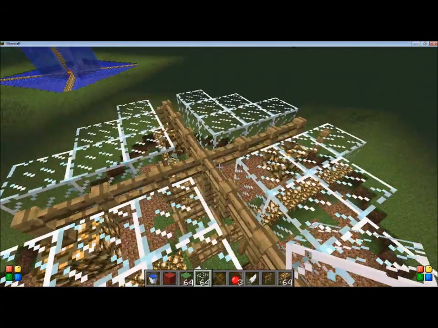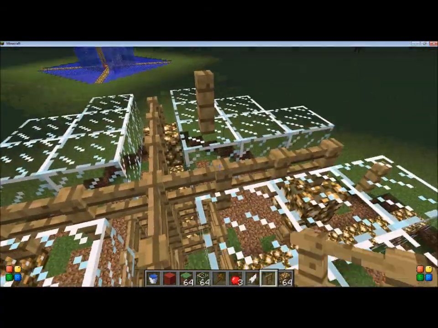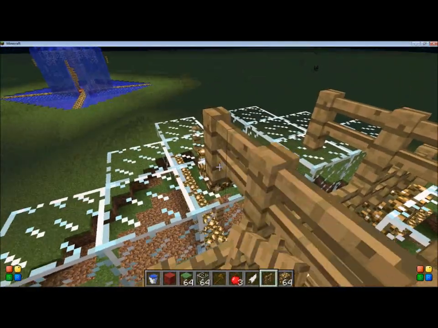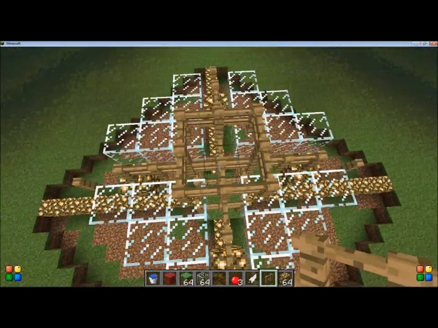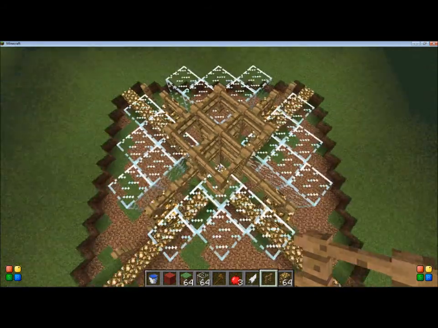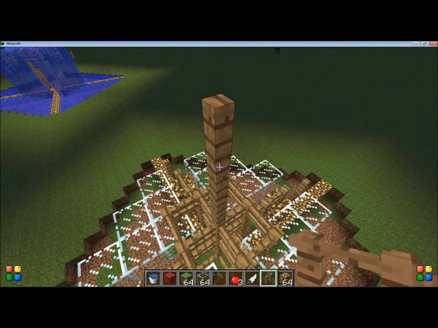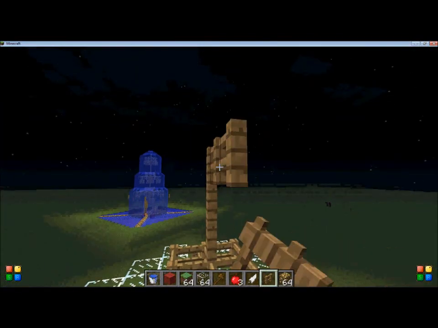Okay, and now we build a little square right here, and one in the middle, and after we do that, we go one, two, three up, and this time two out.